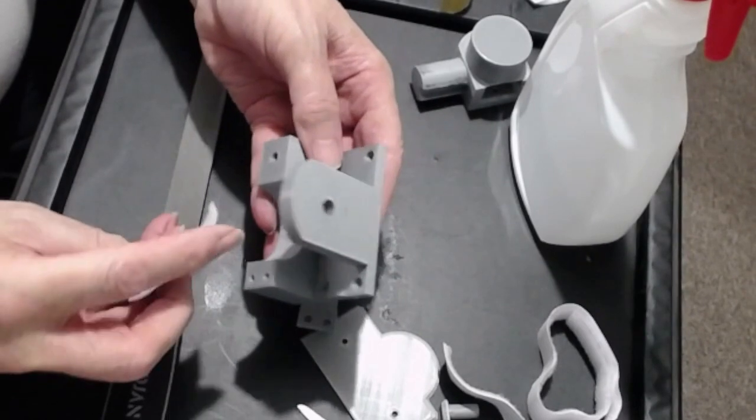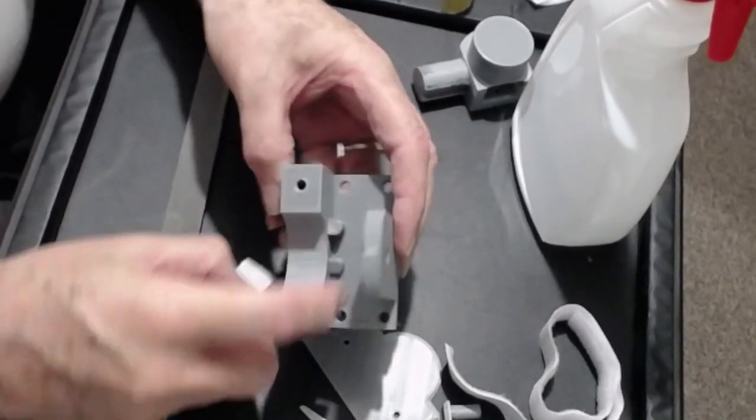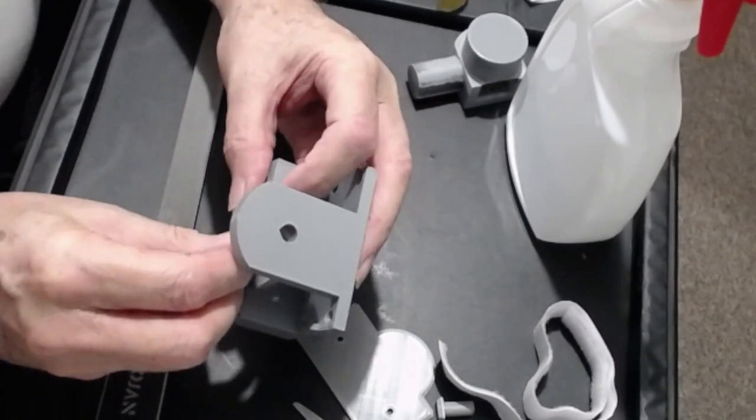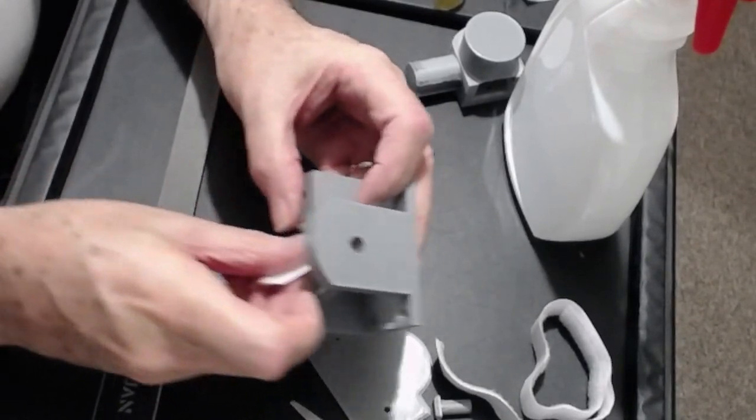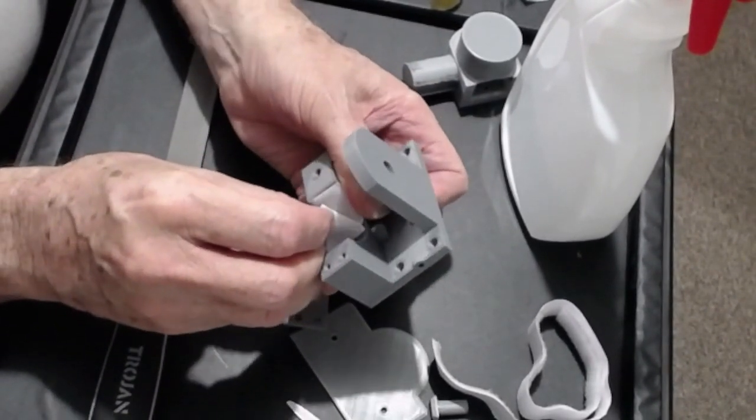In this case we want to apply it so that the inside of this edge here doesn't go over the edge of this part, so that it's even with that edge as much as possible all the way around. Just roll it in there, holding it so that it doesn't go onto the inside edge and apply it like that.